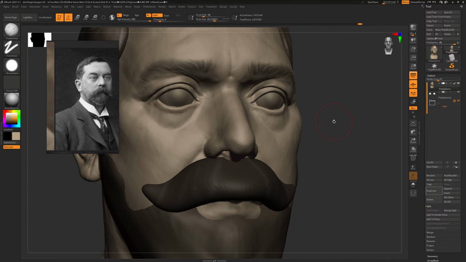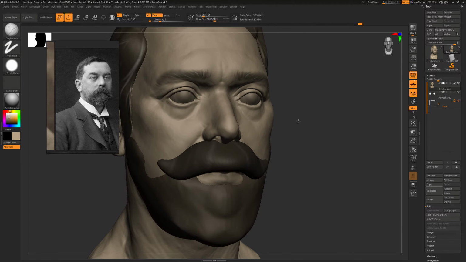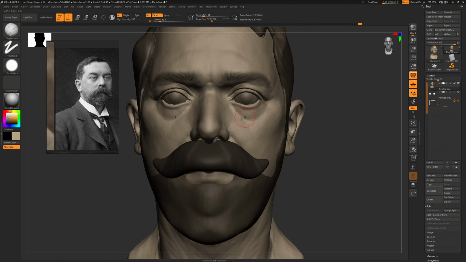So one thing I'm acutely aware of as well is the moment I take this into ZBrush, a lot of the detail like creases start to disappear a little bit. Let's fill it in a little bit.